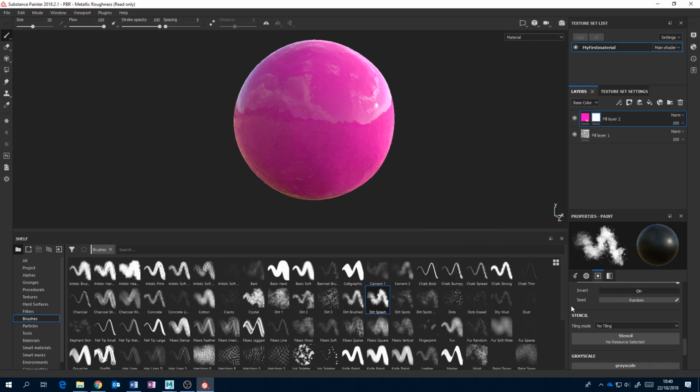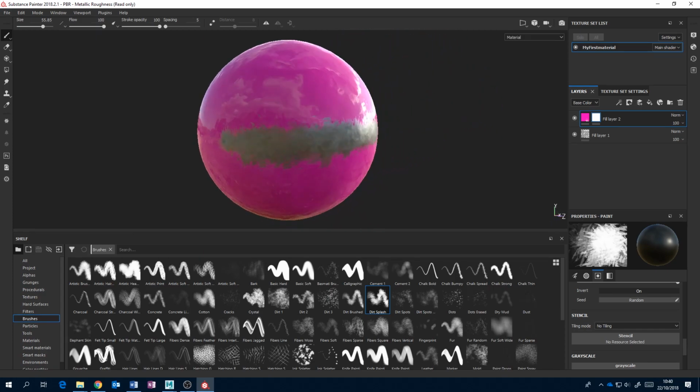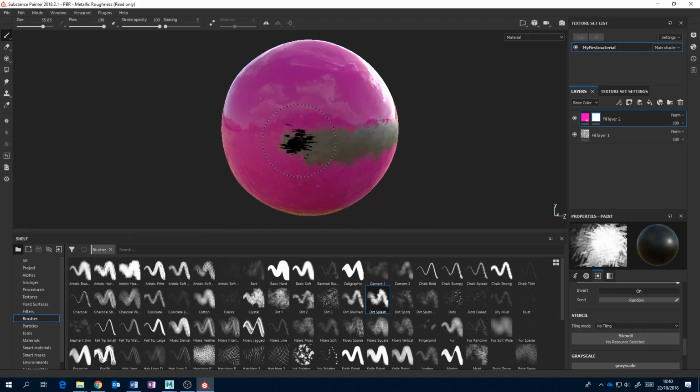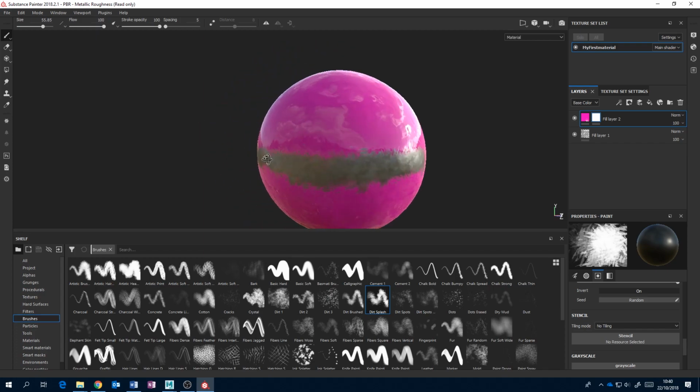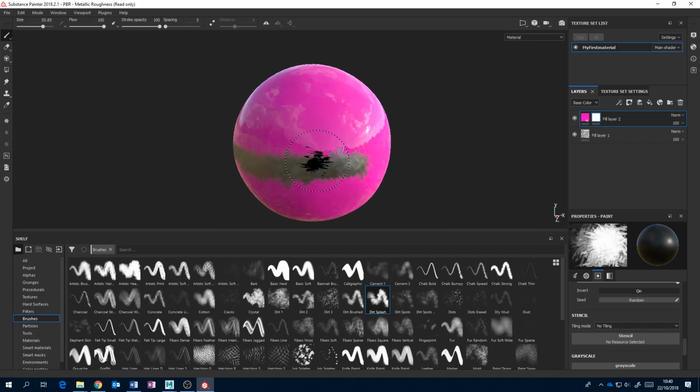So if I click that, it essentially loads a bunch of presets into my brush, and you can see it up here. Now it works in the same way as Photoshop. So those square brackets will increase or decrease your brush size. And now when I paint black into this mask, it's going to eat away at where the pink paint is, and you're going to see the iron underneath. Like that. See? And now you can keep on adding to this.